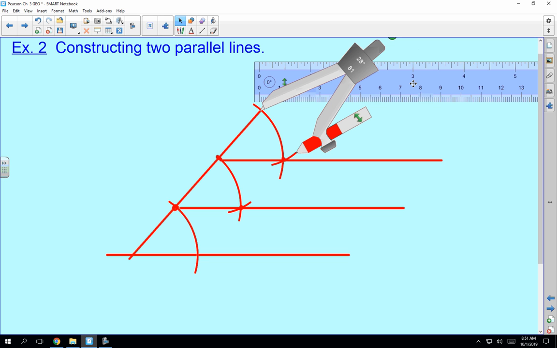You cannot quite eyeball them, but you would have had to pick this point ahead of time, and then measure this distance there and there.